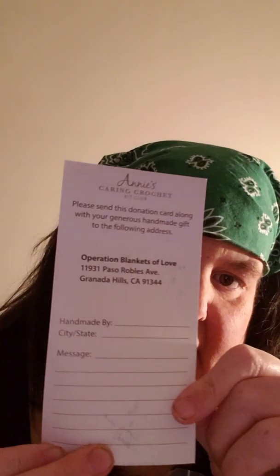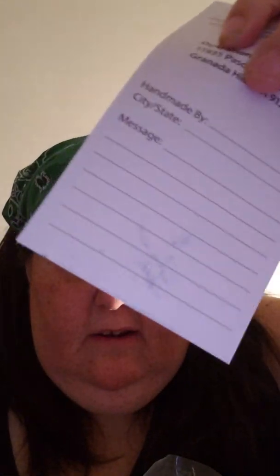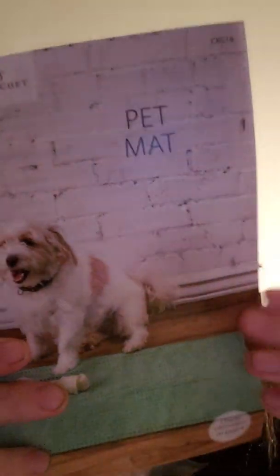And I got 2. And then it tells you where you can send it if you want. This is for California, I believe, CA. Granada Hills, Paso Robles. Oh man, I feel like I'm speaking French. And then you can even write a little message to them. I won't show you the pattern, but it does come with the little pattern book.